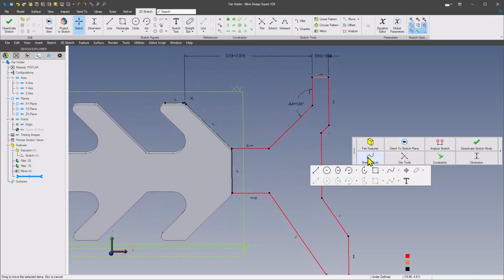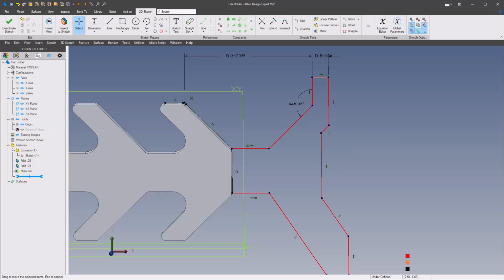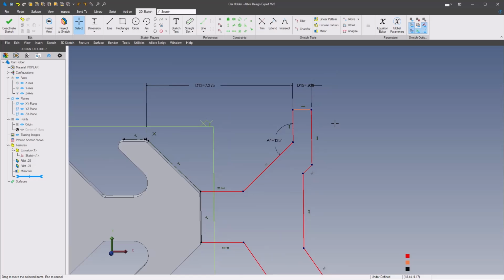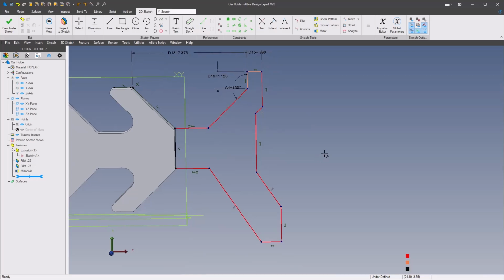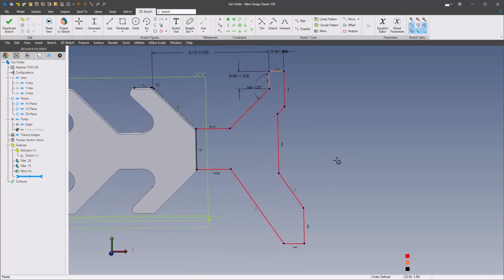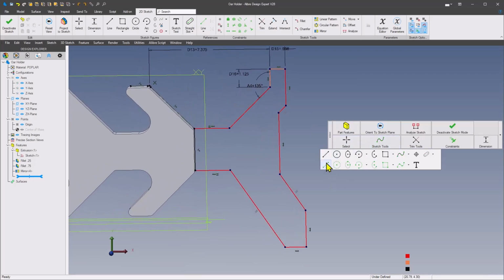And let's see here. Fillets, okay, this line length here is going to be 1.125. And I need another reference line in here.